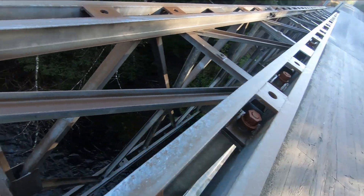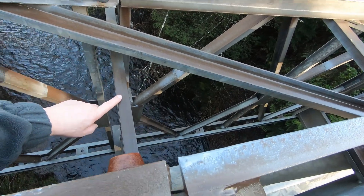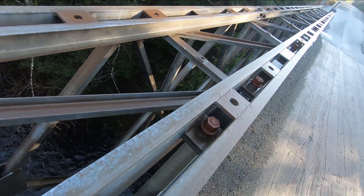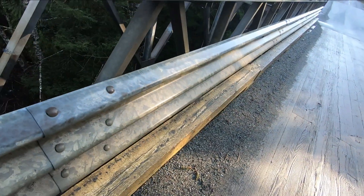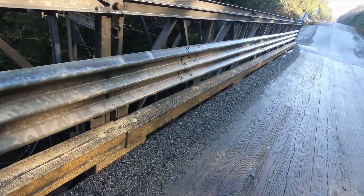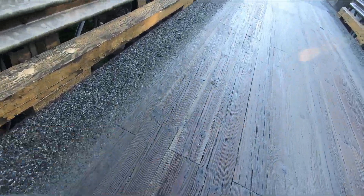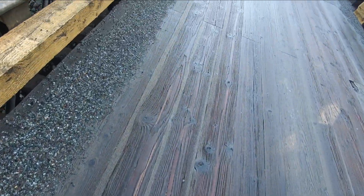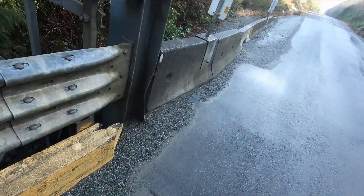You see how they're double framed here with cross members — all the pieces are modular. These braces bolt in, and these all bolt in, so they would all be stacked in a truck. These sides could be brought in a truck; that was a 10 or 12 foot section. The cross members are steel and they're all individual, and then they would deck it. The deck wouldn't have to necessarily be that heavy. But yeah, that's a Bailey bridge.